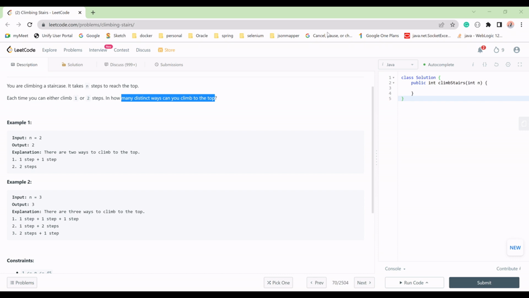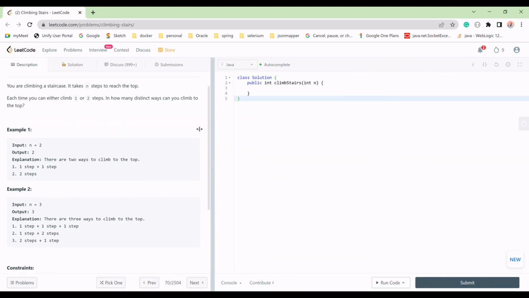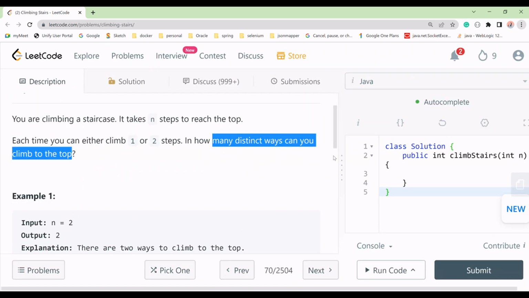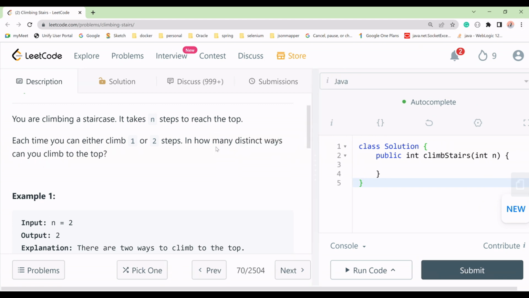Okay, so what will happen here? Let's go and write some code, then we will understand. Okay, let me zoom a little bit here.